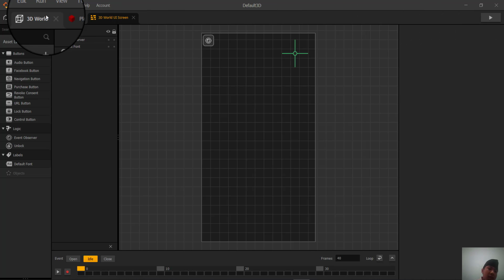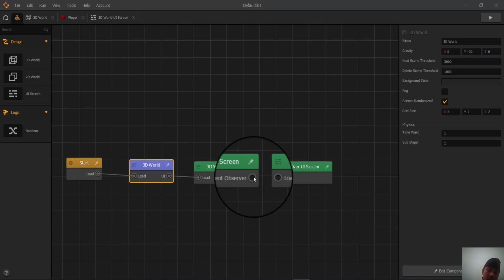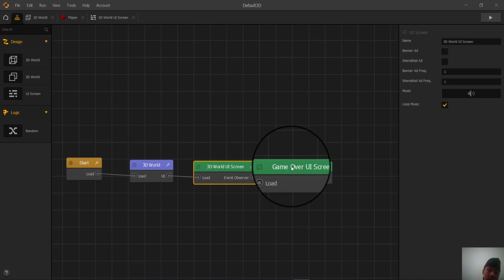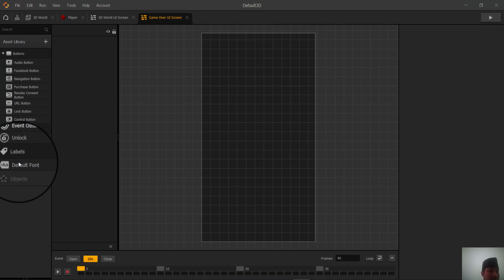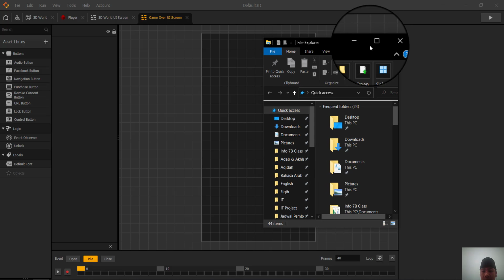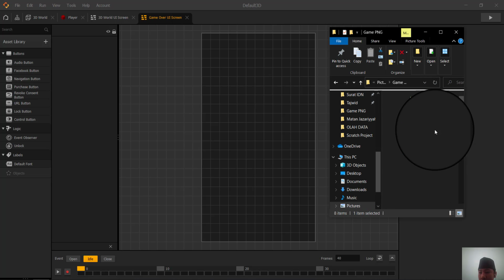Okay, and then you can go back to the mind map, and then connect the event observer with the Game Over UI screen. In the Game Over UI screen, you can add maybe a picture or PNG of the Game Over, like this.